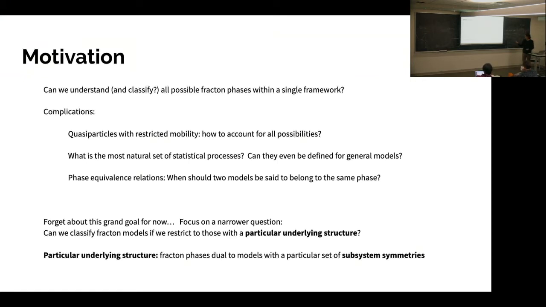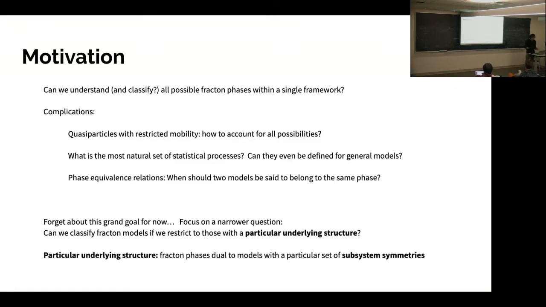Well, one way is this definition of foliated phase equivalence by Shen, which is basically you can take a fracton model, add another toric code layer on top of it, and then by local unitary transformations, you can use this to grow your fracton phase by one. But it's not clear what the most natural phase equivalence relation should be if you want to classify fracton phases.